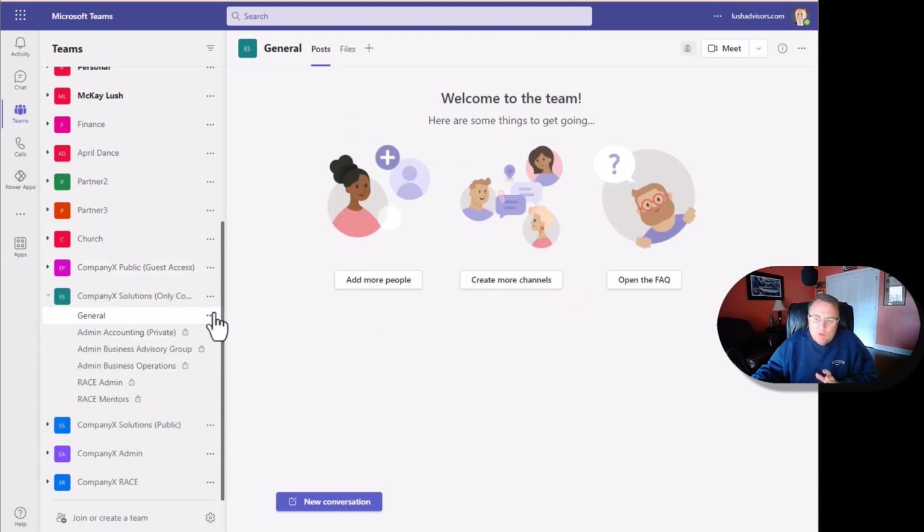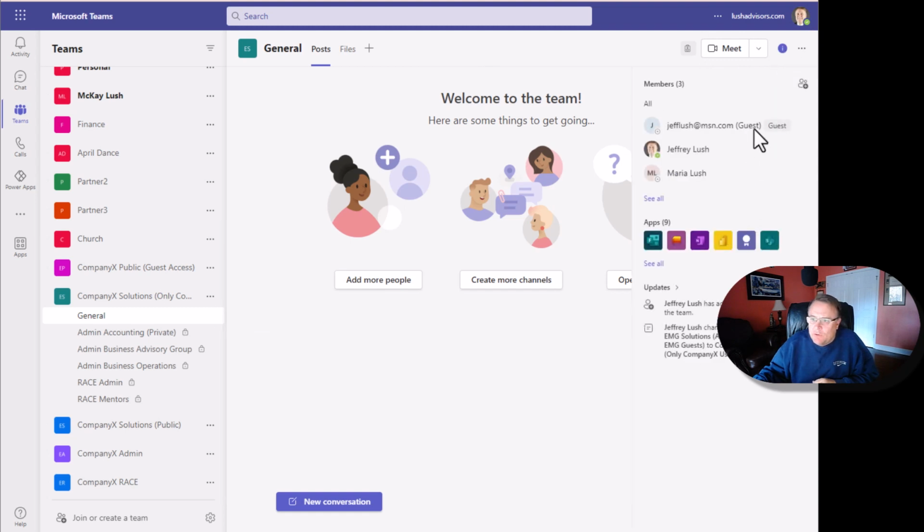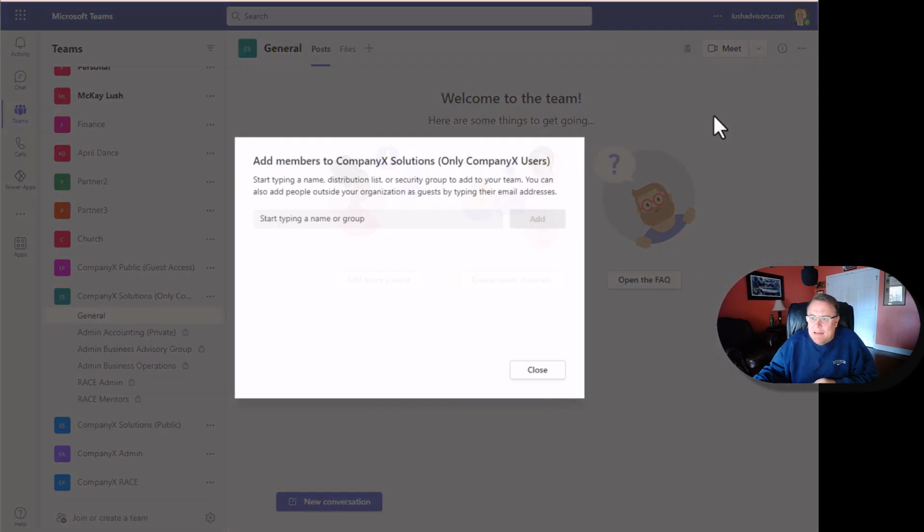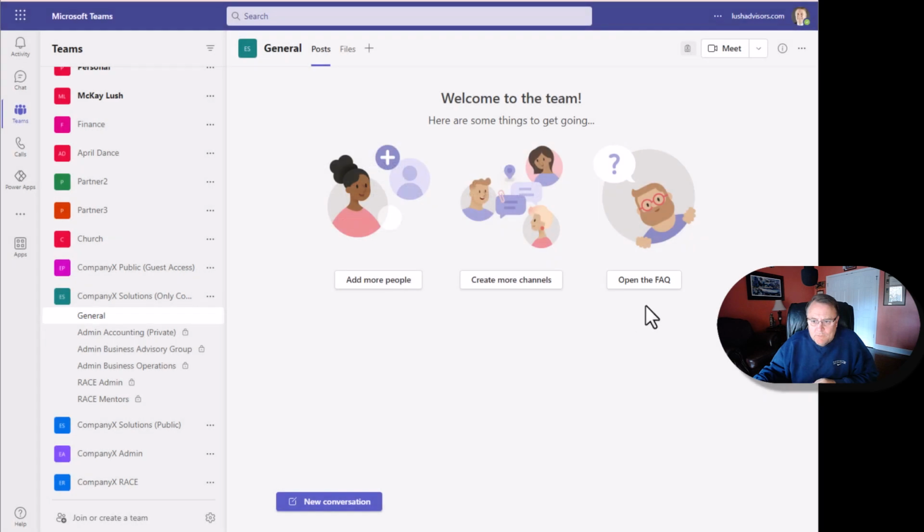Here we're going to go into general, and now let's shift gears a little bit: how do we see who's actually in the group, and how do we maybe even add people to the group? Let's start there. If we just click on the eye over here, show channel info, notice that I can see everybody that's inside of the group. All the members are listed right there. Notice that little guy right there? I can add people to my group by typing in their name, or I can click here and add people.